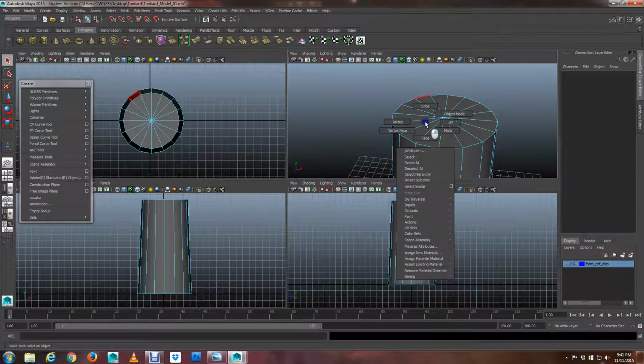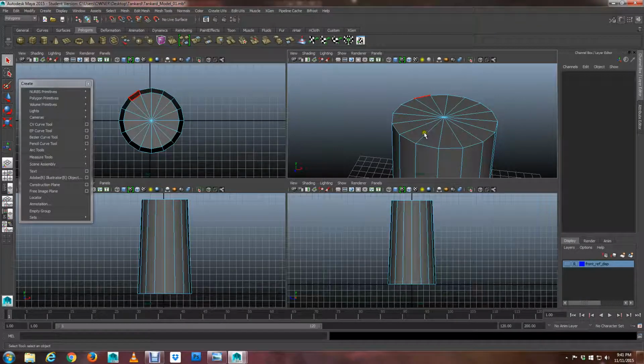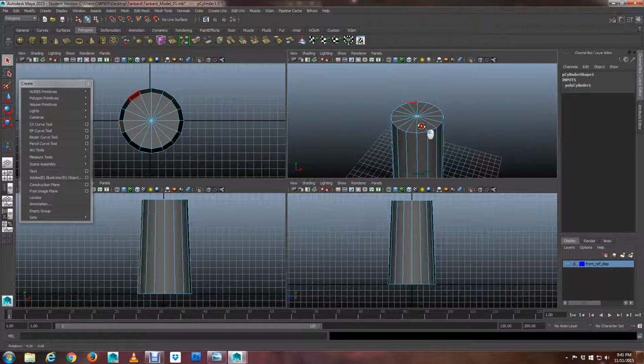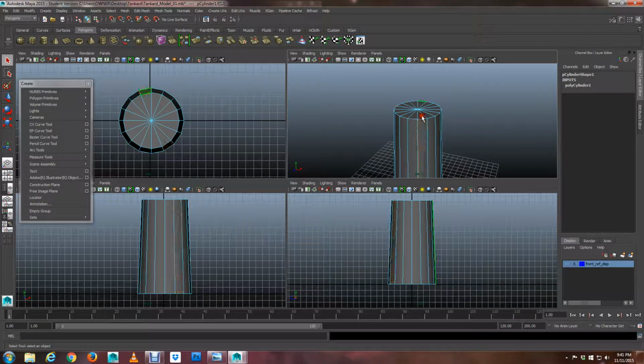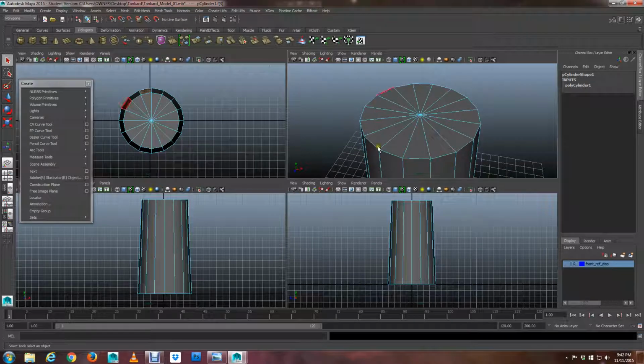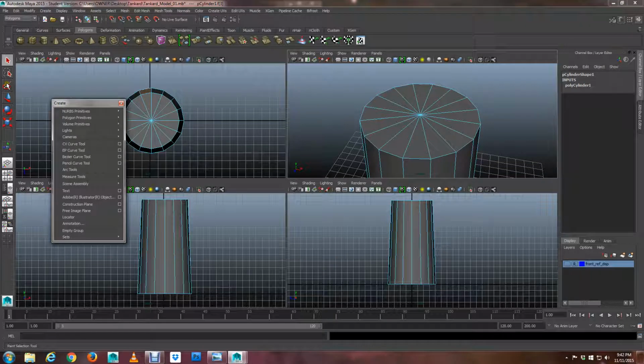and when I'm in face mode here, I'm going to go over to my handy dandy paint selection tool. Okay, so just grab this and move it over.